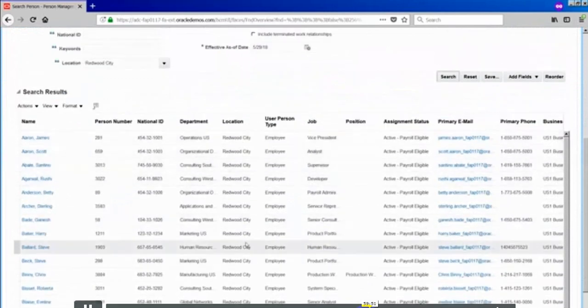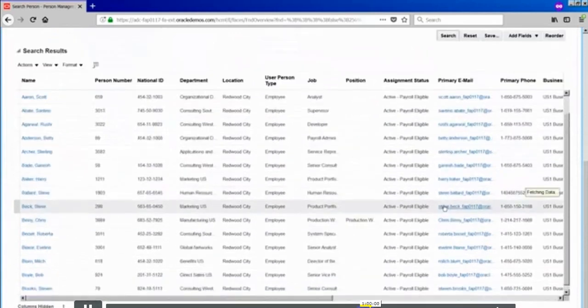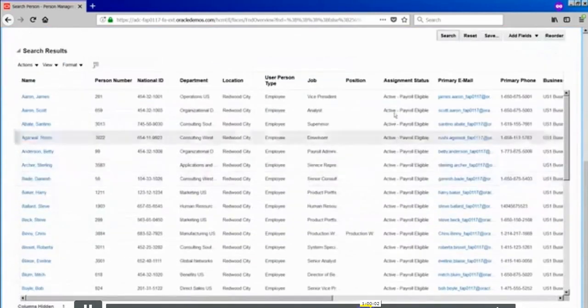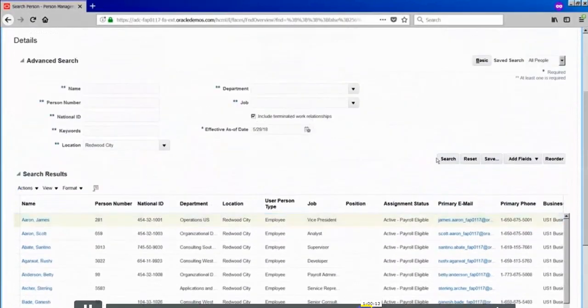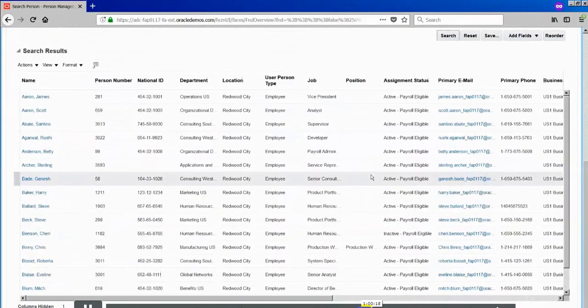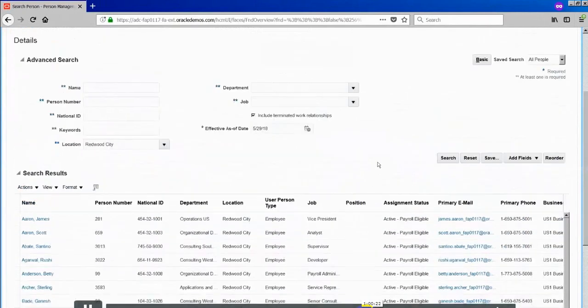do some modification to results. Maybe saying that if employee is something like that, probably if employee is active payroll eligible, if employee is active employee, then show this one in green color. If the person is not active, show that in red color, basically. So it means employee means show it in green color. If it is not employee, example inactive, show it in red color, something like that. How do you do that kind of things?